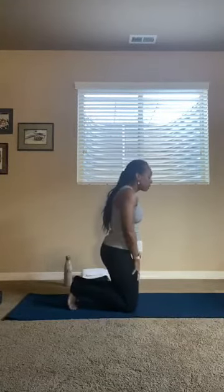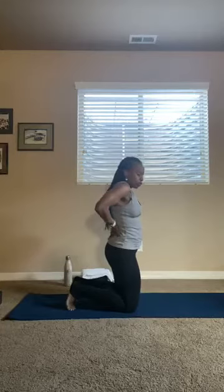So if you feel like you need a little more stability, you can curl the toes under and lift the heels. Hips stay over the knees. So we don't want to lean back. We also don't want to arch our low back. So we want to think of lifting up through the breastbone. Think of a string being right at the center of the chest. That's lifting your chest. So take the hands, whatever positioning you choose, elbows back, shoulders pushed down.